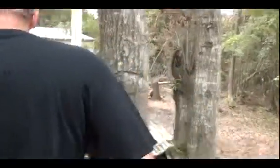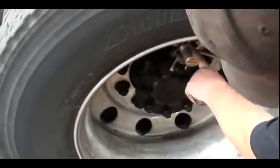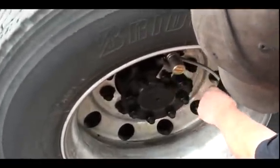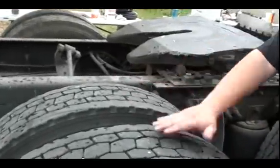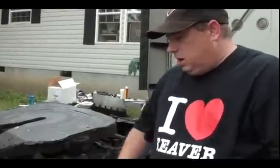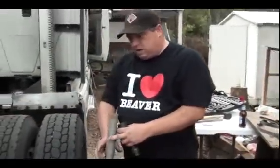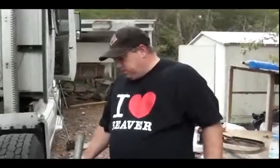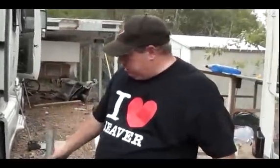I'm gonna have to take one of these screws off because he has crossfires. What crossfires do is they share the air from one tire to the other to keep the wear even and the pressure even. Now you can see his tires look pretty good. Probably got about 200,000, 210 miles on them, something like that. It does help a lot with the wear, but that's another subject.